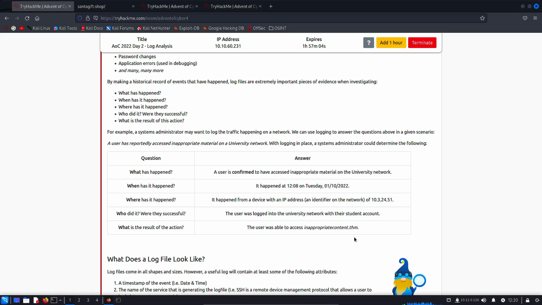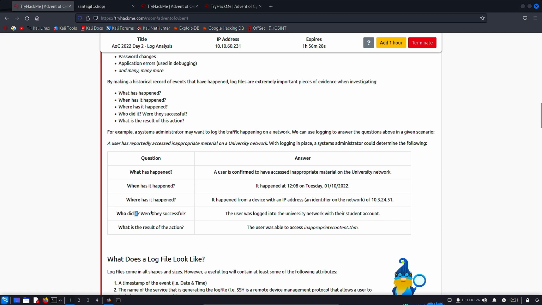These questions are very important, but one thing that you need to keep in mind is to only give answers that you are 100% sure are true. You cannot affirm something that you are not 100% sure of and that you have proof of. So for example, I don't like this statement right here. Actually, I will rephrase it. I like this statement right here, because they say the user was logged into the university network with their student account.